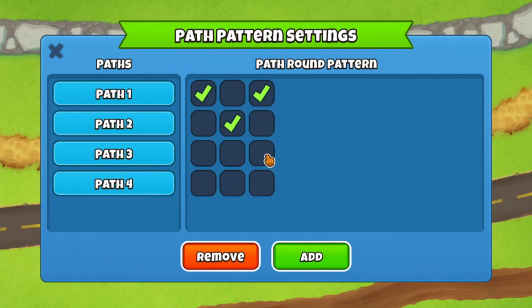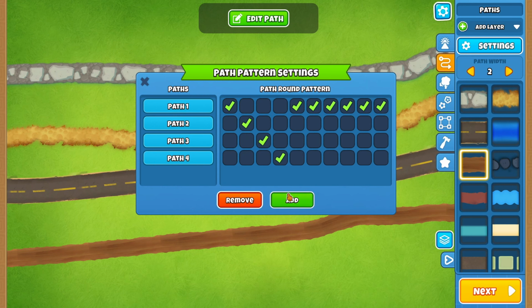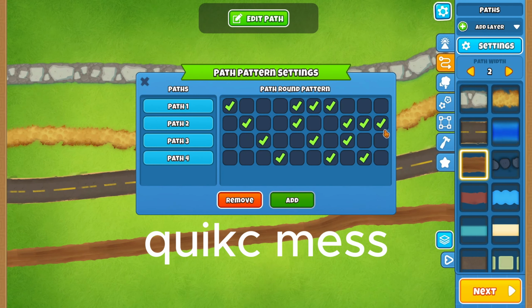So at first it could be like this, and then like this, and then like this. Oh my god! And then you can send 2 at a time like this. Now I gotta test that. I'm sorry I have to save and exit. Sorry, my map.